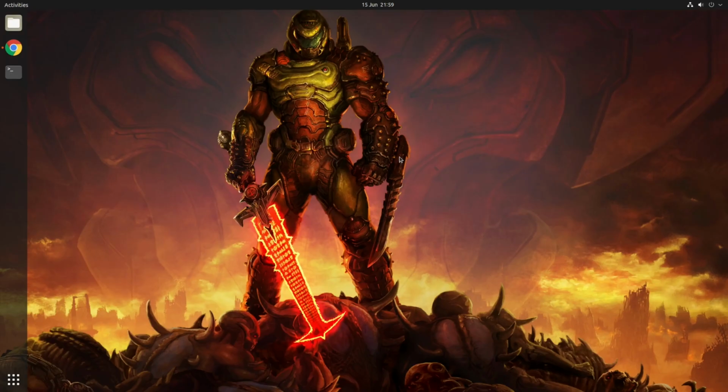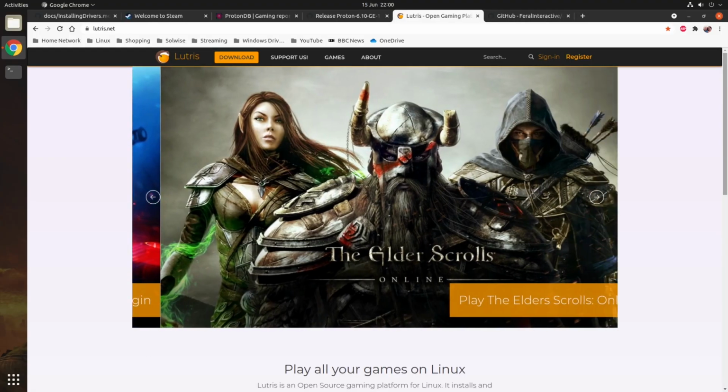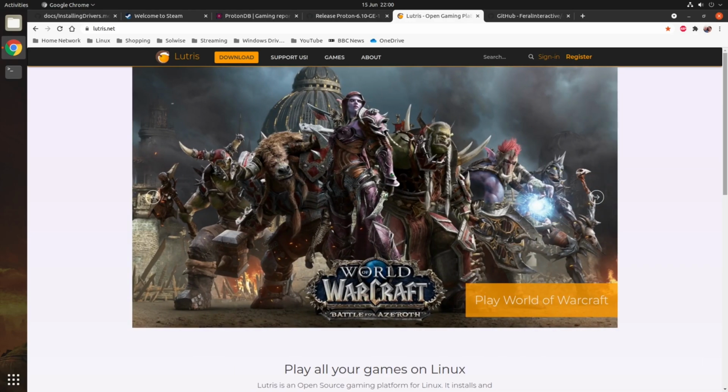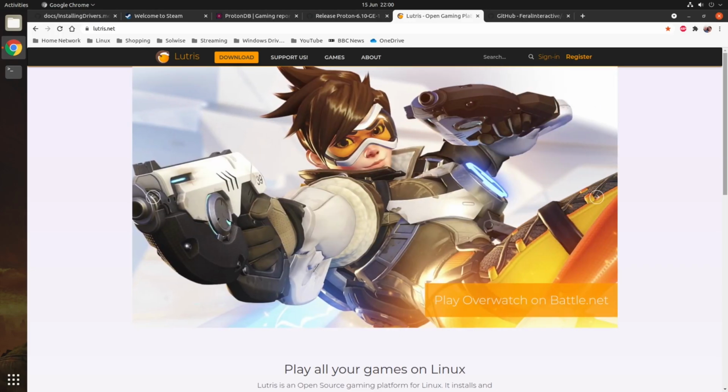So far we've covered how to play games using Steam, but what do you do if you've got games outside of the Steam ecosystem? Well, this is where Lutris comes in. Simply put, Lutris is a games platform, and it allows you to launch games from a variety of publishers, including EA, Blizzard, Bethesda, Ubisoft, and many more. In fact, it also has support for several emulators for older games consoles.